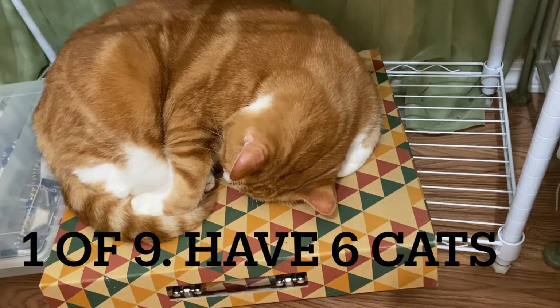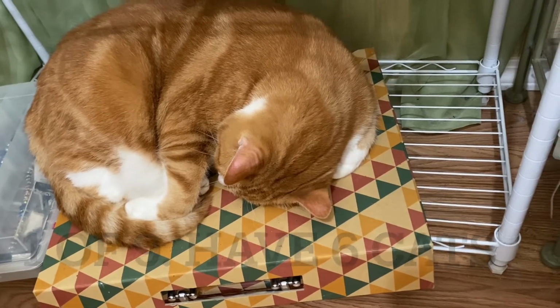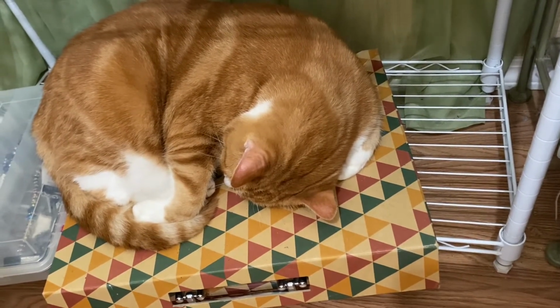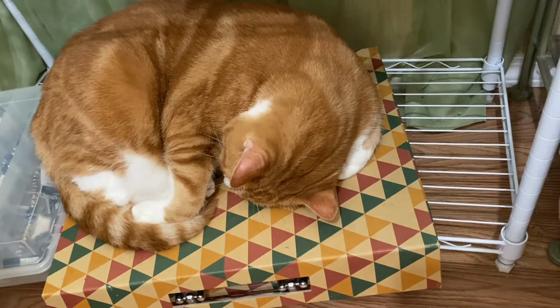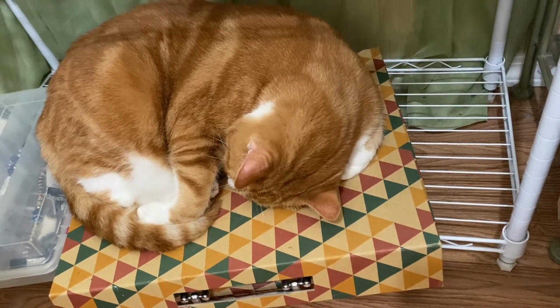That's Oliver. He's one of my six four-legged children. He's in here helping me today. Oliver, you sleepy? Hey, y'all saw Oliver there. He is napping on his little box.